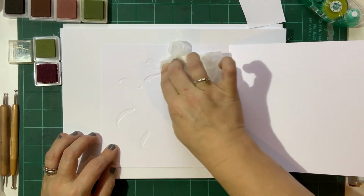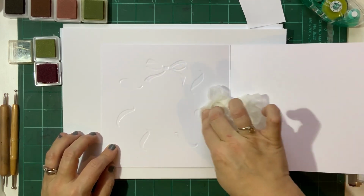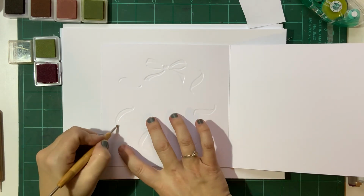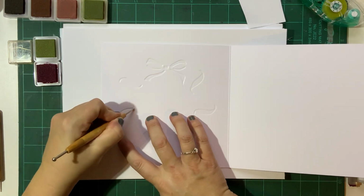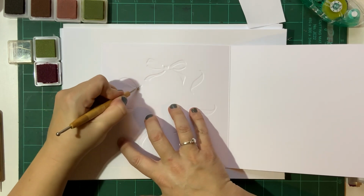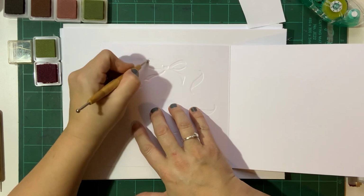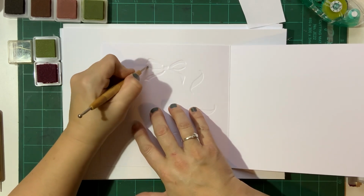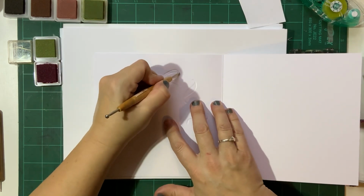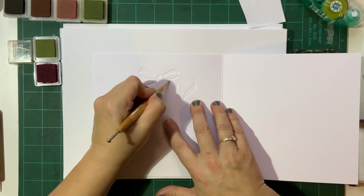Now this one gives you quite a bit of versatility as well, because you've also got the little beading on there. So on this I only chose to do the ribbons, emboss the ribbons. This is a step that you can miss out, so you don't actually have to do this. Now if once you've rubbed over with your wax paper you actually struggle to see the image through, then the easiest way is to either put it on a light box and use your embossing tool, or take it to your window. Hopefully you'll get a brighter day than we've got here.